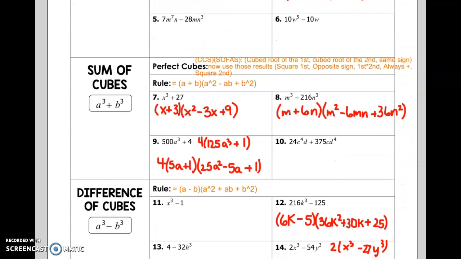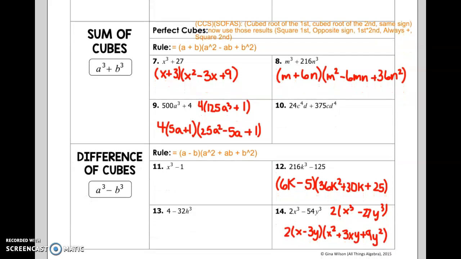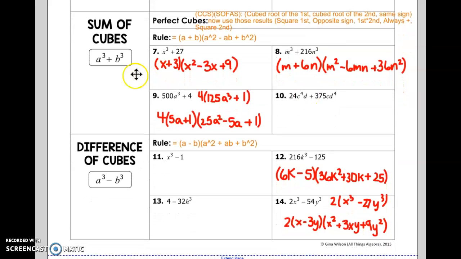Sum and difference of cubes. Perfect cubes. What you're looking for again is two terms, both the numbers being perfect cubes. And I have a process that we made up when I was in North Carolina in my first year of teaching because we were the Cumberland County schools, so the CCS was easy to remember. But it's a process that works really well because otherwise you are just given this rule in math books and math websites, and you just hope you figure it out.